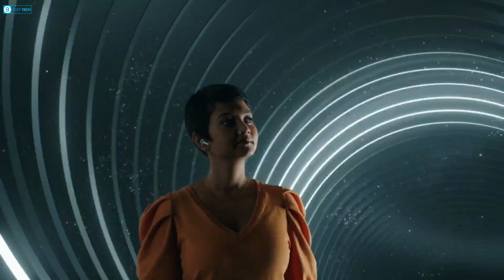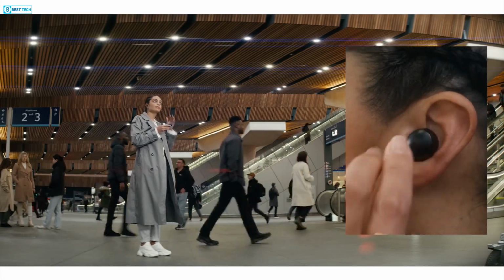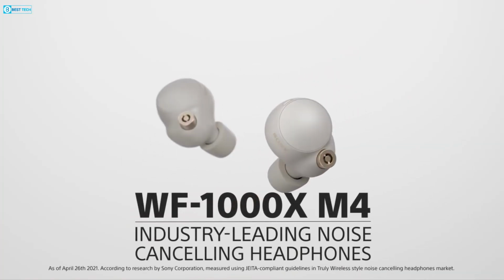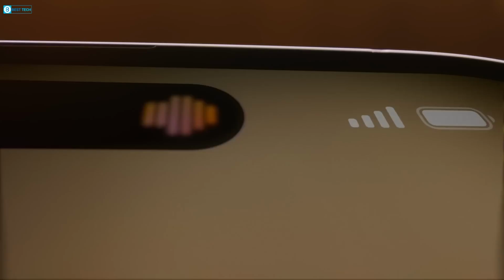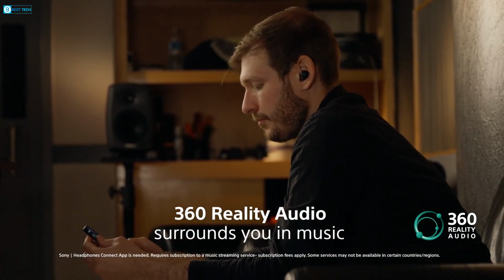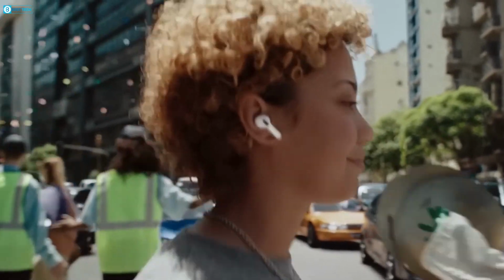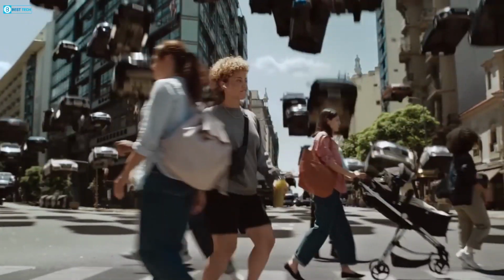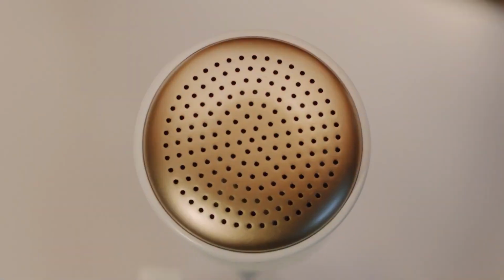In short, for Android phone use, the Sony WF-1000XM5 would be the preferred choice over the AirPods Pro 2. Sony has made significant improvements to enhance the comfort of the WF-1000XM5 compared to its predecessor, the WF-1000XM4. And the new buds now stand toe-to-toe with the AirPods Pro 2 in terms of performance. But for iPhone owners exclusively, the decision becomes a bit more challenging, as the WF-1000XM5 delivers comparable ANC and sound quality to the AirPods Pro 2. While both options would be solid choices, Android users can take full advantage of the WF-1000XM5's extended feature set, giving them an edge in terms of functionality and customization.